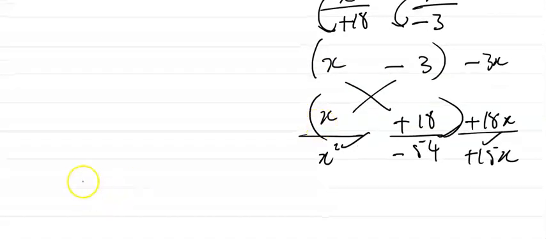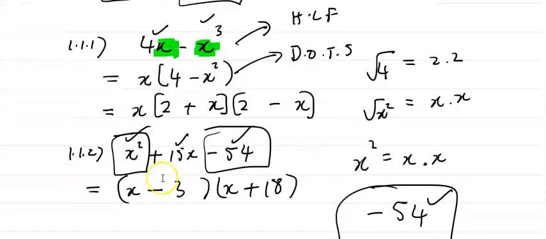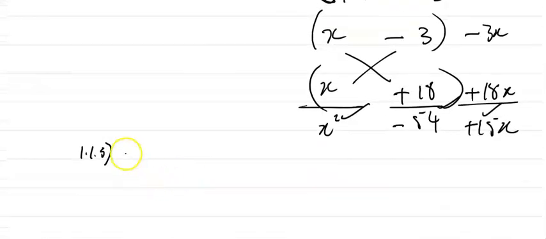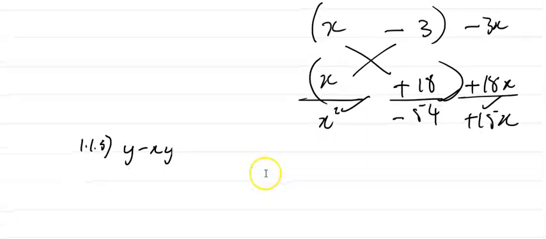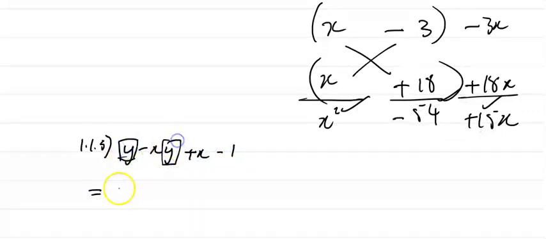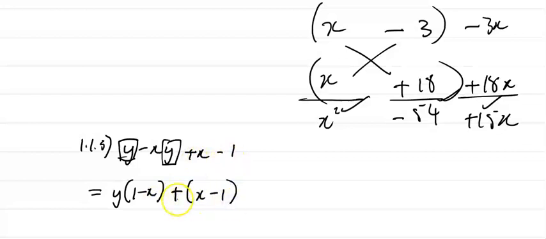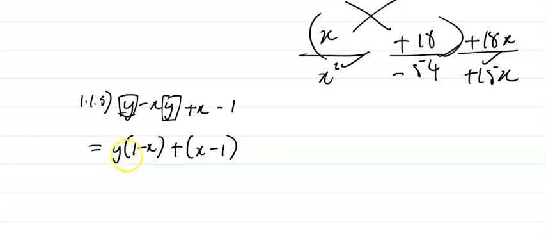So let's write the question down: y minus xy plus x minus 1. Let's take out y as a common factor there. We're grouping in pairs now, so we're just trying to remove an HCF in these first two terms. So it'll be y into 1 minus x. And here we can take out the sign, which is plus, into x minus 1. Let's check our factorization by products: y times 1 is y, times minus x is minus xy, plus times x is plus x, plus times minus 1 is minus 1. Now I've got 1 minus x here and x minus 1.